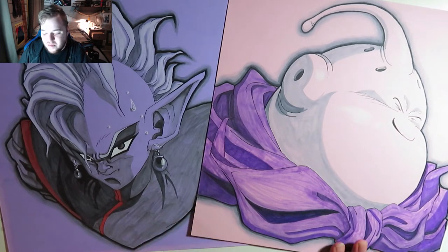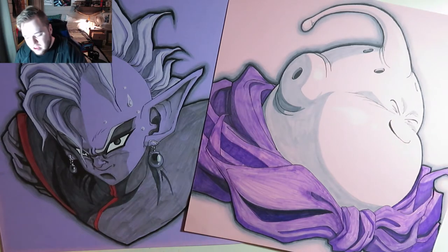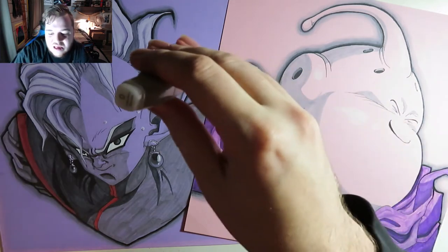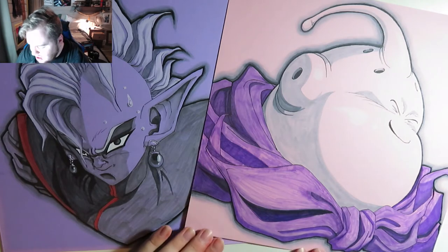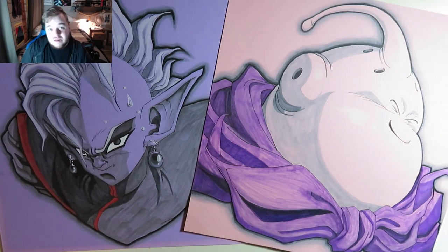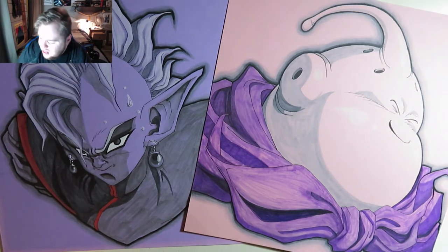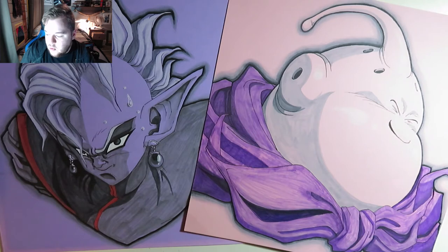I almost didn't finish Majin Buu tonight because the only Copic marker that I had, this one, was on its last legs. And it just kept on drying out, so I had to keep refreshing it with the colorless blender. But I managed it in the end. And thanks to Faber-Castell, I just managed to sketch in all the highlights as well. But my Copic marker color selection is very limited, so I'm just going to have to wait and get more.